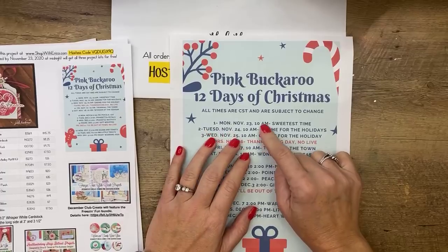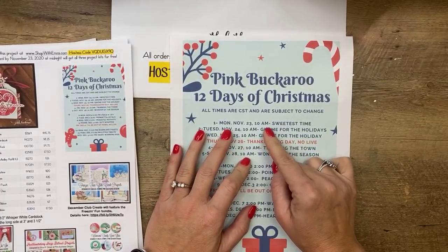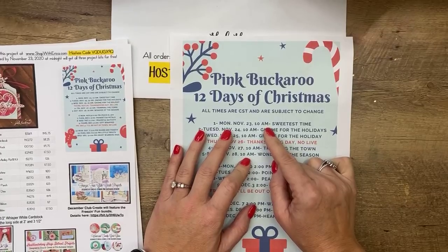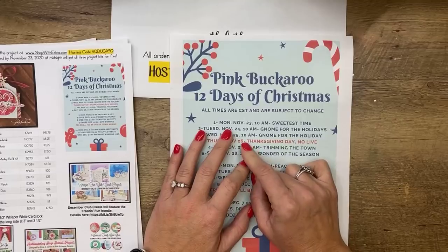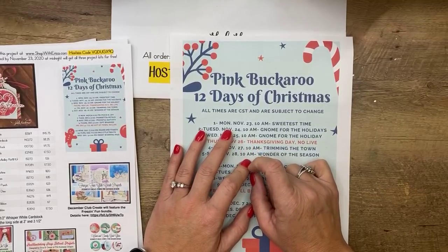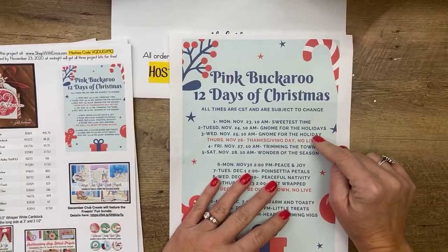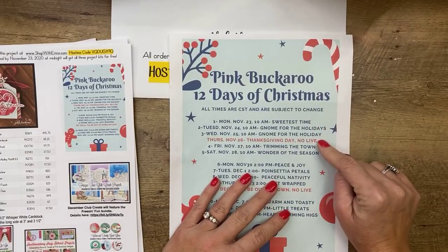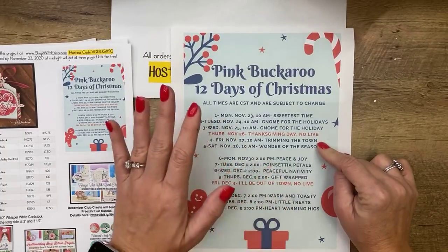Now, the reason that all of next week is 10 a.m. is because my family is going to be home all week, and we will probably go do things those afternoons. So those will all be in the morning. Hopefully they'll all still be asleep by that time. So Monday, Sweetest Thing, Tuesday and Wednesday, Gnome for the Holiday. And then Thursday is Thanksgiving Day, so I won't be live that day. Then Friday, Trimming the Town, okay?